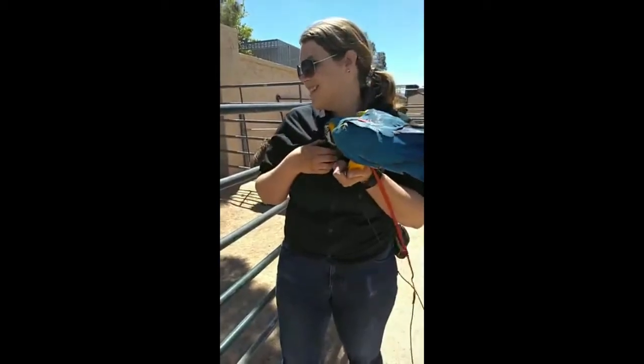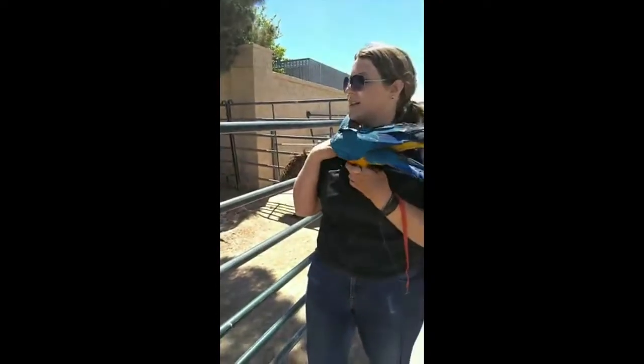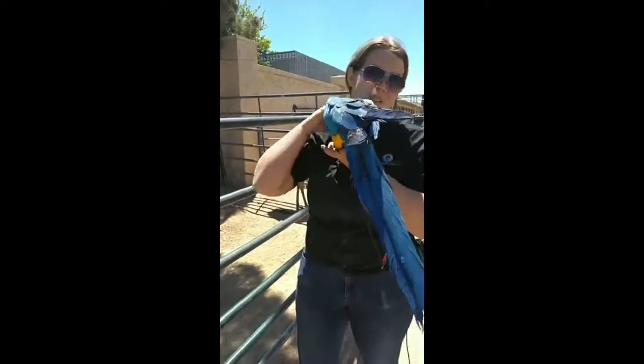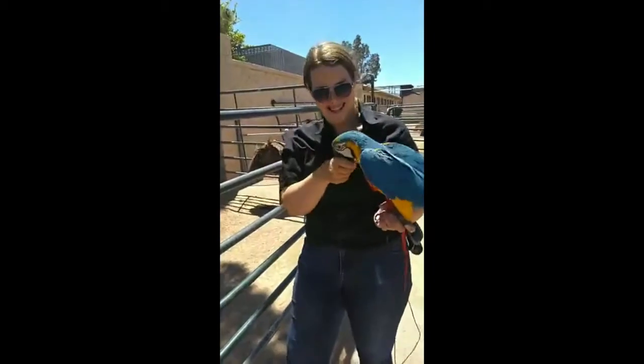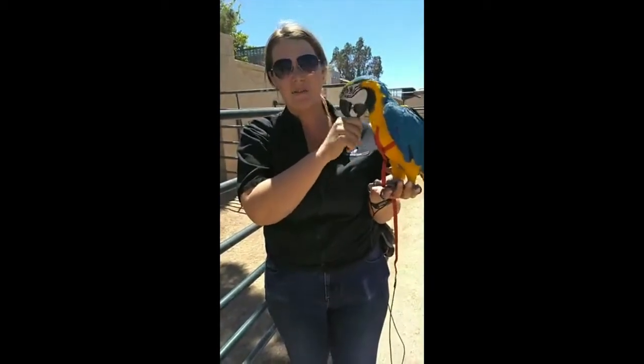And these are both girls. They're very interested in Ringo, I think, because he doesn't usually get to come over for visits. So they're coming over to see what Ringo's doing, which is climbing all over me. Silly bird. There's that climbing feature. You can see he's using his feet really well. His beak also helps out with that because he has that curved beak, which helps him with climbing.